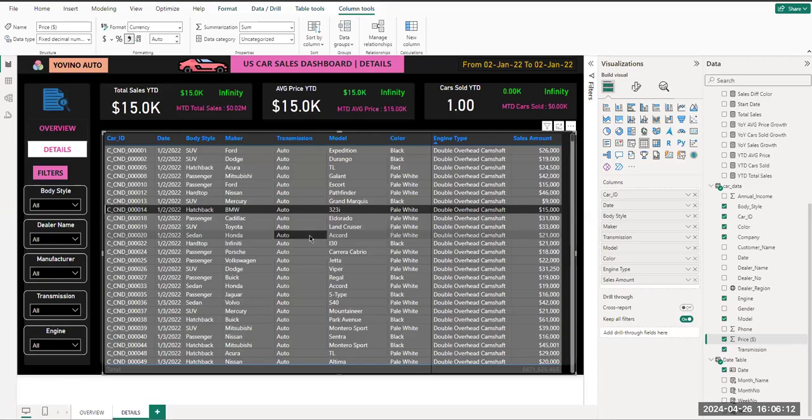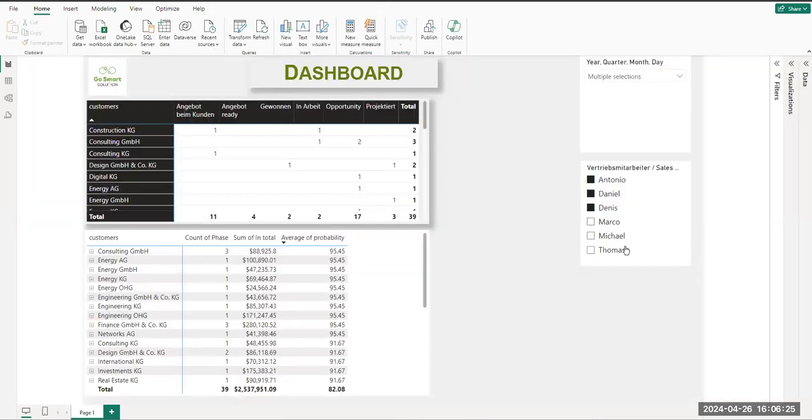Like you can see that this is another dashboard. We can always design it. We can always change the name, the color scheme, and we can change the drop down like this. But we do not have the drop down like this. You can always change the drop down for this.